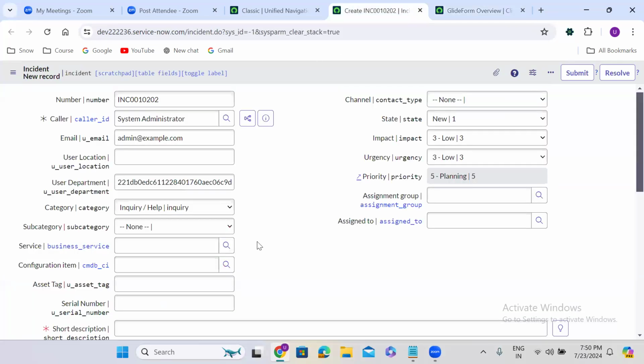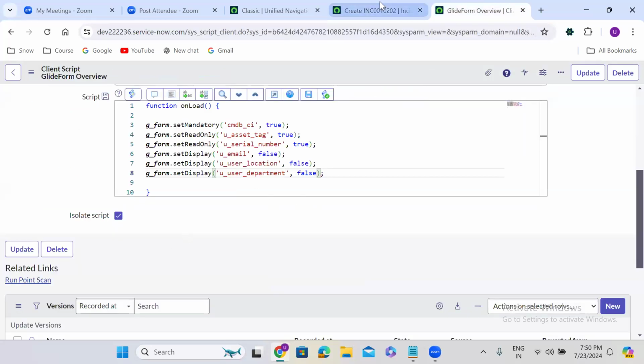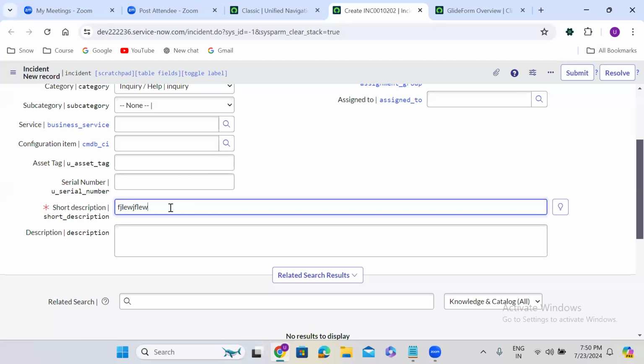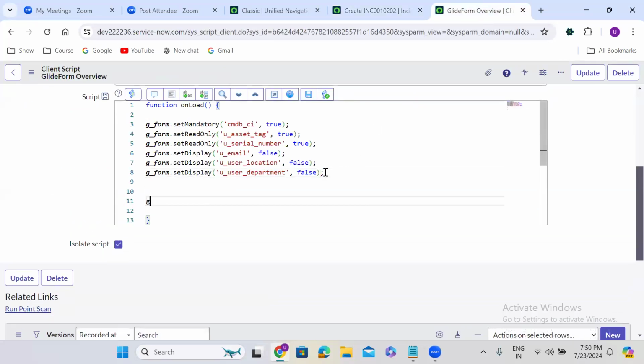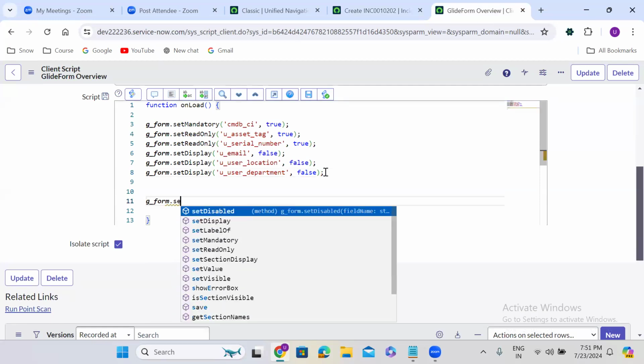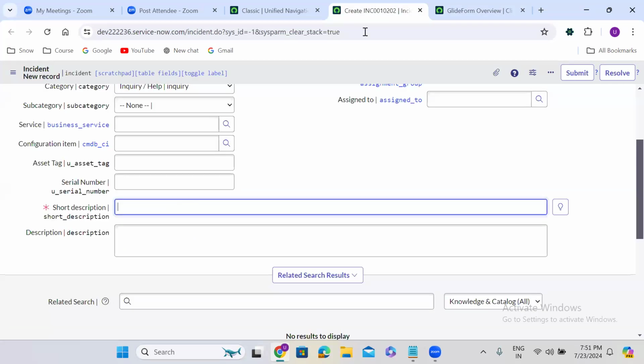Okay. I want to set the short description field value as laptop is not working. Normally we will enter the field value here, right? Instead of entering the field value, I want to set the field value using script. You will use g_form.setValue. Which field? Short description, right?